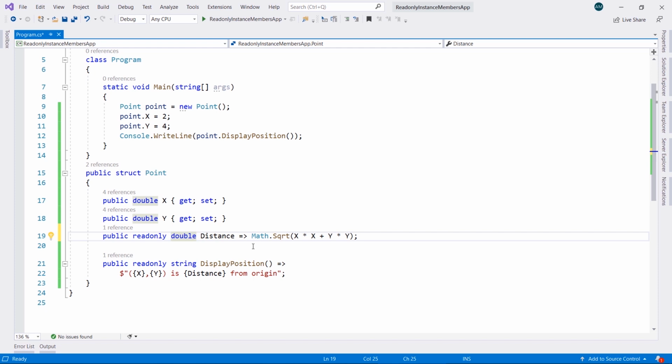The compiler doesn't assume get accessors don't modify the state. We have to mark it with readonly explicitly. The compiler does enforce the rule that readonly members don't modify state. With this feature, you can specify your design intent so the compiler can enforce it and can make optimizations based on it. As I told you, it's a very small feature, but we have to cover it.